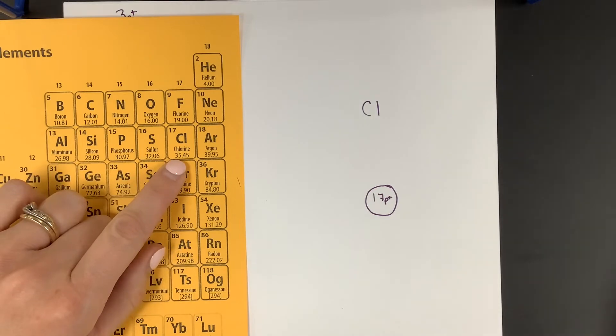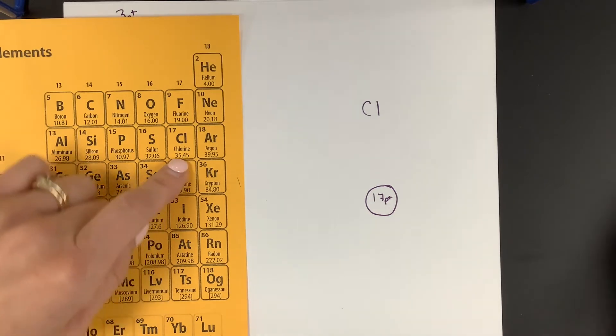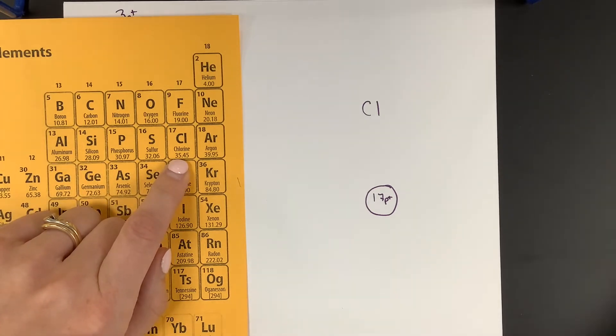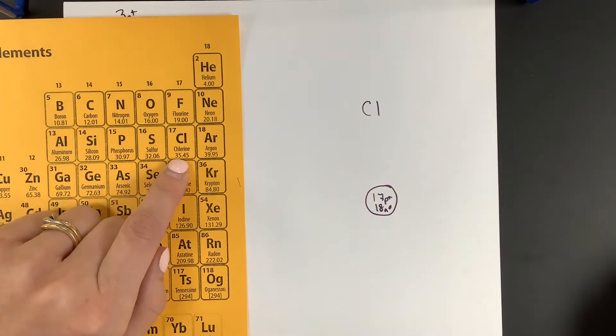How many neutrons does it have? So this atomic mass, the average atomic mass is 35.45. So it's kind of in the middle, which means there's going to be a lot of isotopes that have a mass of 35 and a lot of isotopes that have a mass of 36. But most of them, it's a little bit closer to 35. We'd round it to 35. So most of them have a mass of 35. So 35 mass minus 17 gives us how much? 18? 18? Yes. 18 neutrons.